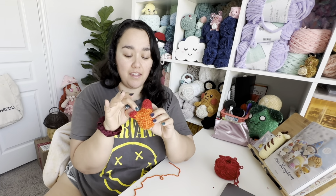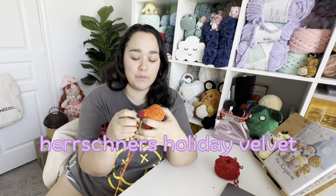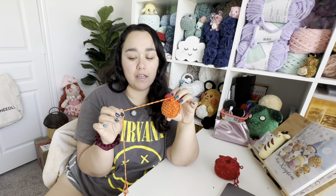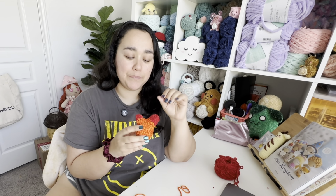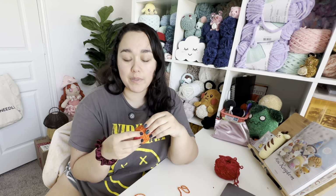The head came out pretty cute. I will say it took me 33 minutes and 8 seconds, but to be fair to the pattern, the yarn that I'm working with today is not the easiest to work with. It is a weight 4 velvet, but it's not as silky as, say, a Bernat is. For the first round, since I am trying to get 8 single crochet into such a small space, it wasn't that easy. It took me a bit of time on the first stitch and on the last 2 stitches. That slowed me down, and then the very next round, when I go to do the increases, that took a little bit of time too. After that point, it's pretty easy to work with.